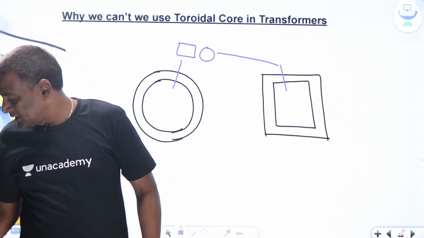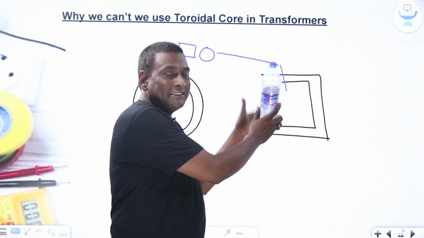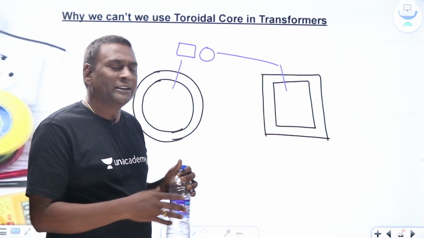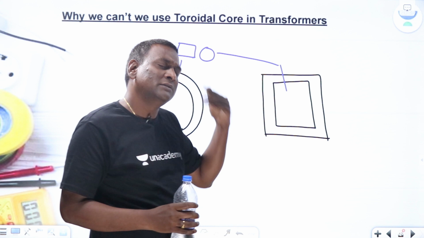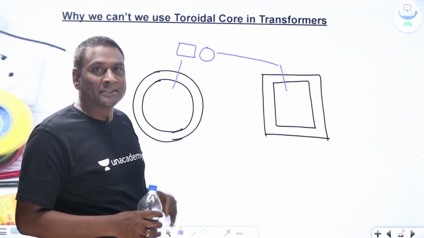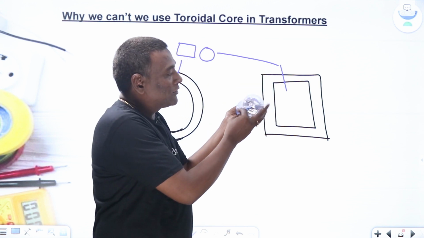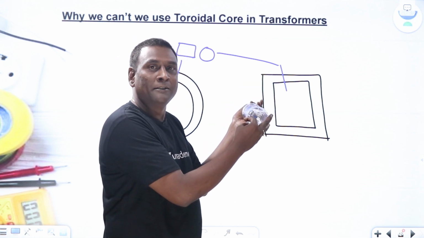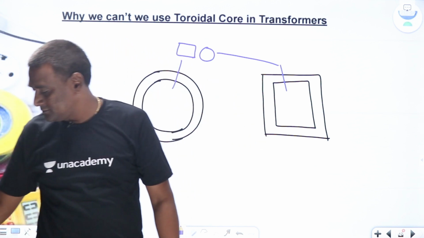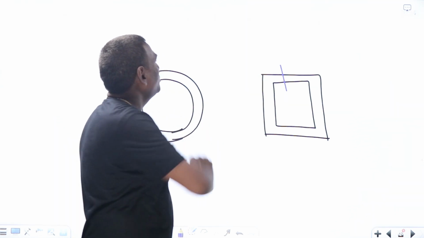It's a different thing. See here, this is the core. If I cut it and see, the area of cross section of the core is going to be a circle. There are of course some reasons to make it as near as possible to a circle. It's a different story, stepped core and all. We will see later, because a few things we have to understand before we can discuss such questions. Now see here, this is the core, right? If I cut the core, the area of cross section is a circle. Similarly, here also I can make such a core round. You understood, right?